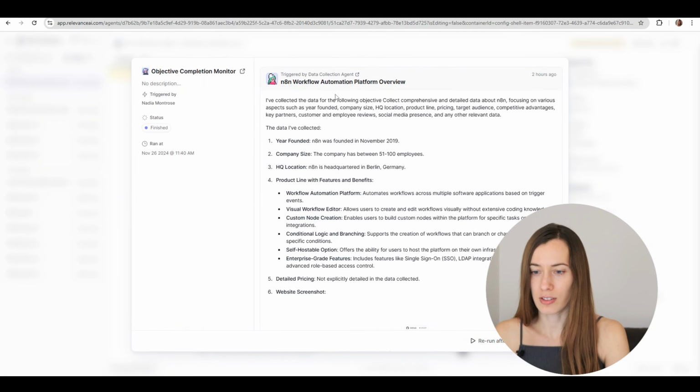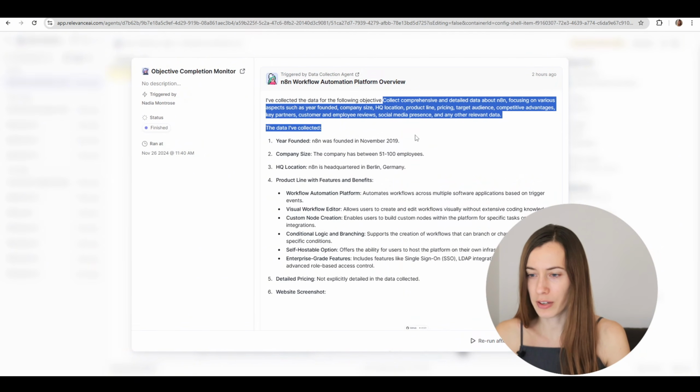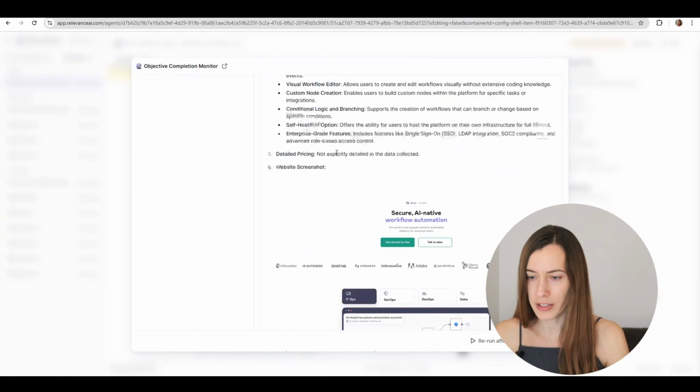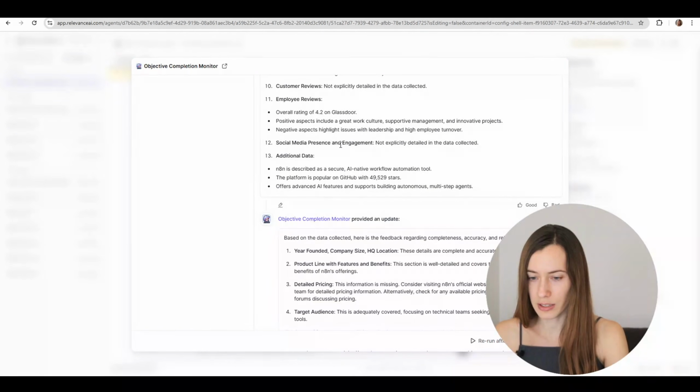And my data collection agent said that I have collected the data for the following objective, which comes from the template for communication: collect comprehensive report, including pricing, etc. Then the data I have collected, and then it sends all the data it has collected.